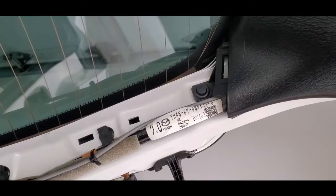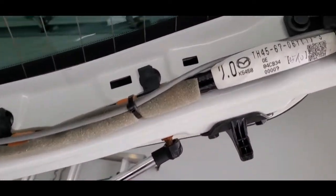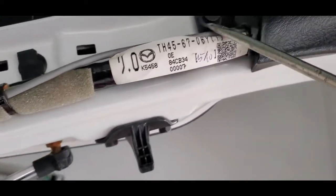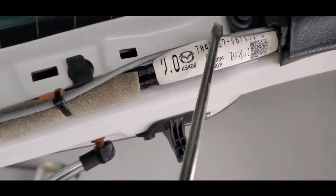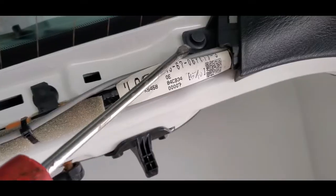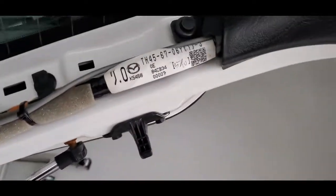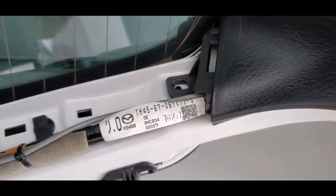And how you get these out is you put your screwdriver right in that little cavity up here, and then you just pop that button out like you see right there. So it's popped out. So then you get your screwdriver behind it and take the whole thing out. So not that hard, just be careful, and it will come right out. You just grab it with your finger and just pull it right out of the hole.